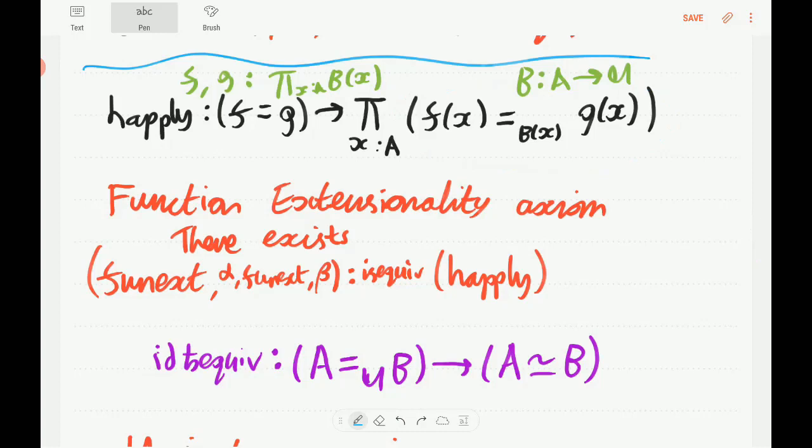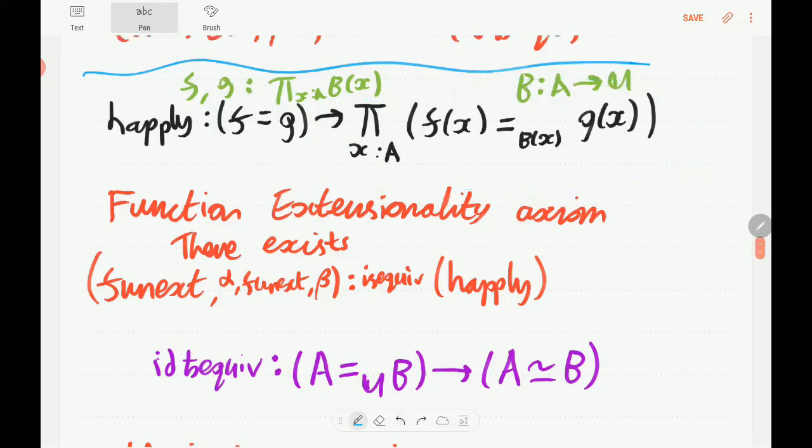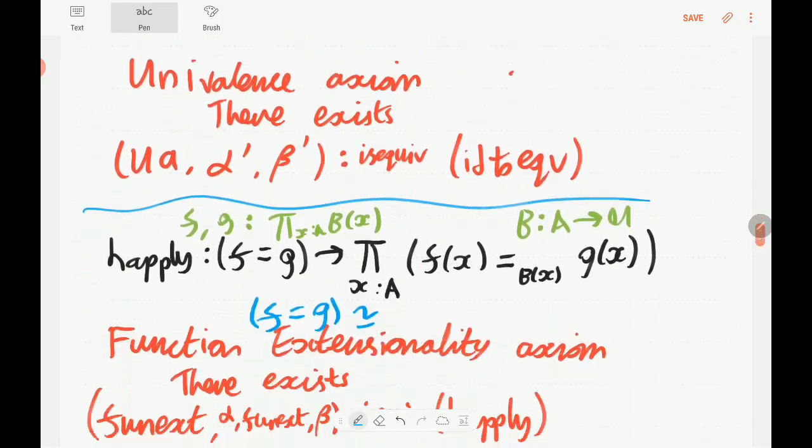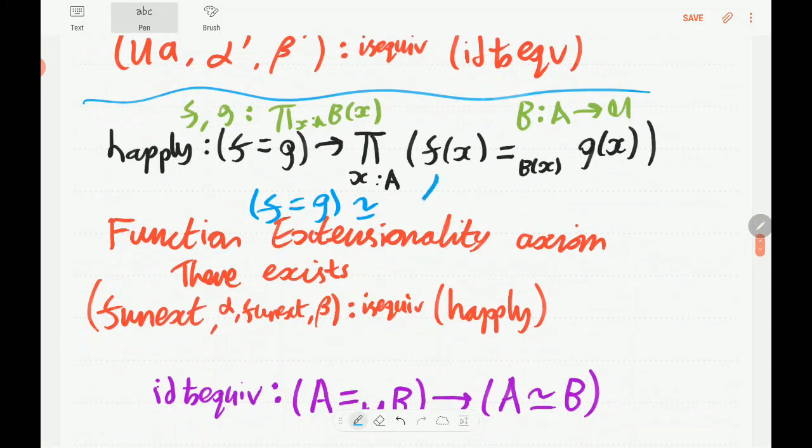And if you think about functions in set theory, we'd really define f and g to be equal if this condition is met. And so we'd imagine that this type of proofs that f is propositionally equal to g, and this type of proofs that f and g are pointwise equal, might be similar. And that's really what this axiom of functional extensionality says, because it really says that this type of paths from f to g is equivalent to this pi type.